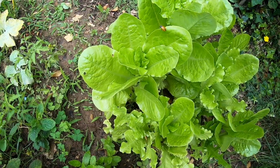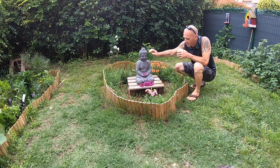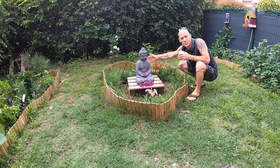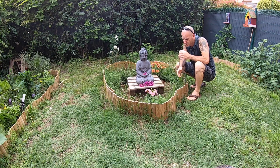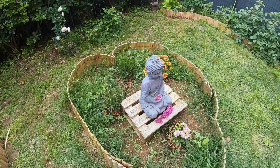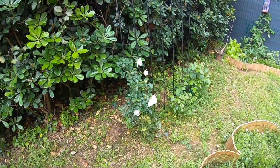We have a nice little ladybug on our lettuce. If you have a look right here, we put a nice Buddha here. Got some dahlias here. We got some other little flowers in the back here. Some of them have bloomed, some of them have already finished. And we put a little barrier up in the shape of a heart. Something different. Why not? It's kind of fun to do gardening like this when you've got nothing else to do while you're in confinement.